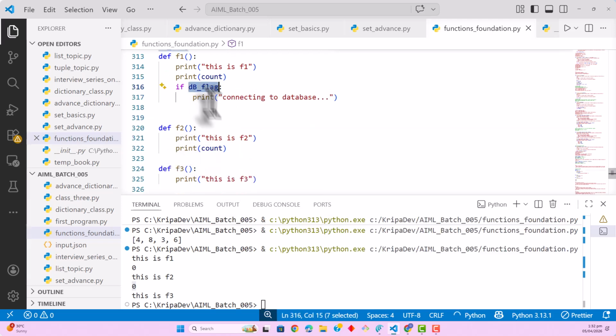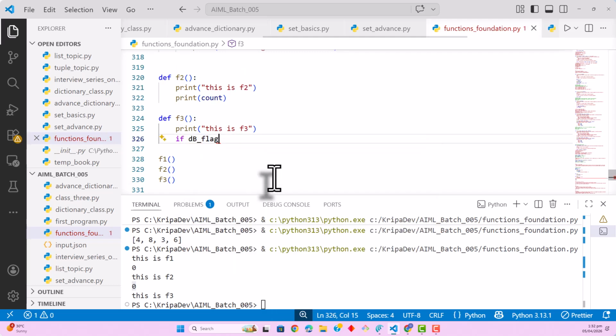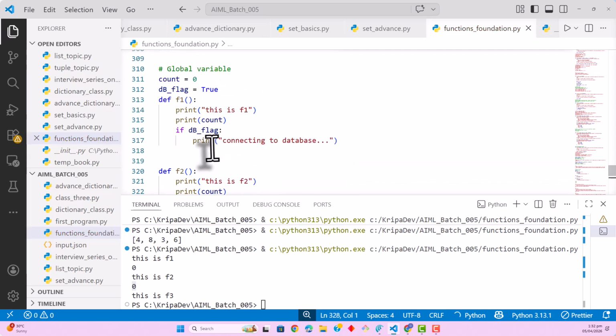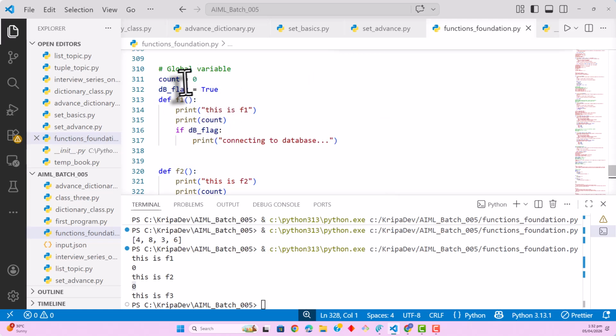The same DB flag we can use here also, or in function 3, if DB flag then fetching data from database. Right? So you can define the constant outside of all the functions, and these variables can be shared across the functions.